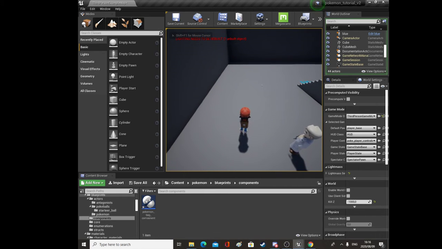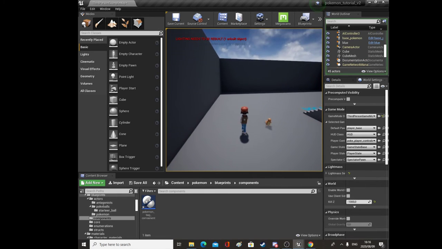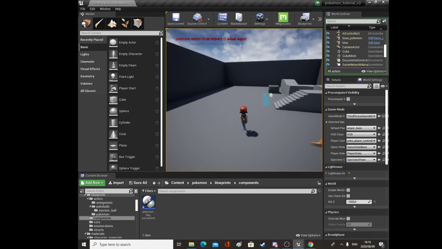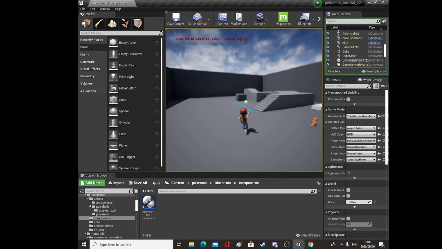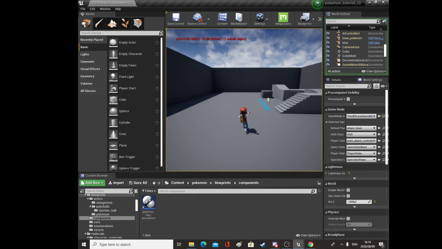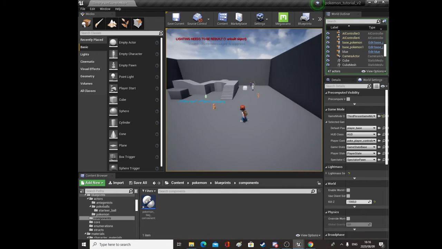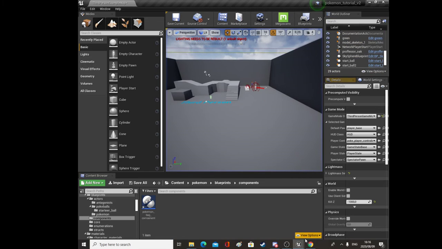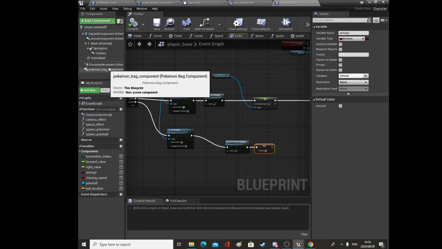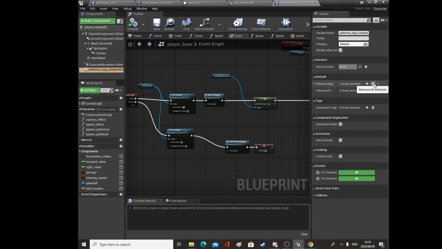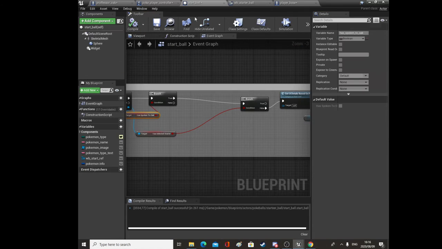And now it'll always go to that ball's location, which is great. And it gives us a little bit of time to play some VFX as well. So there's our ball over there, and we throw and it goes over there. And there you go, the Pokemon is spawning. So now we can test this a little bit further by going to our Pokemon bag, binning that, compile, and we get our start ball.